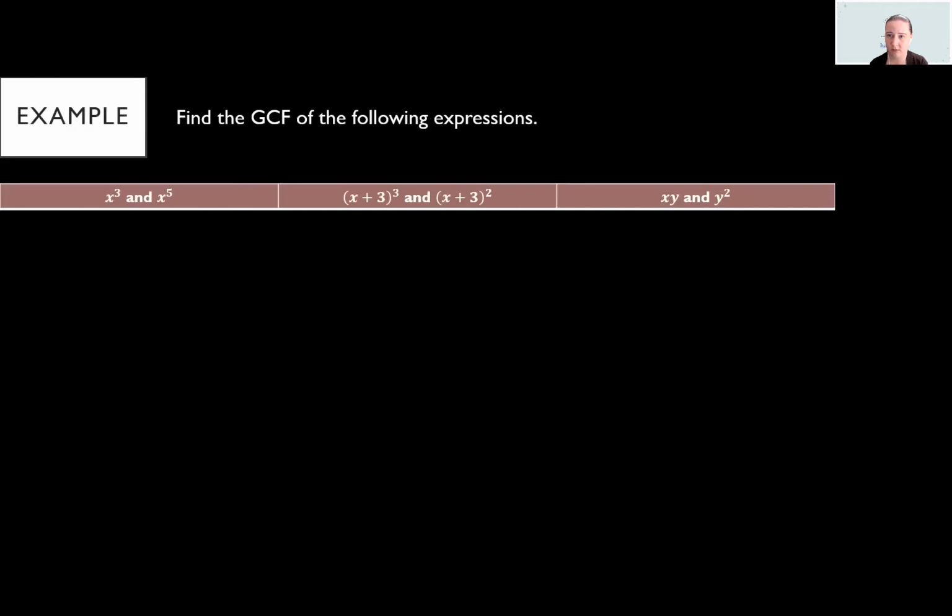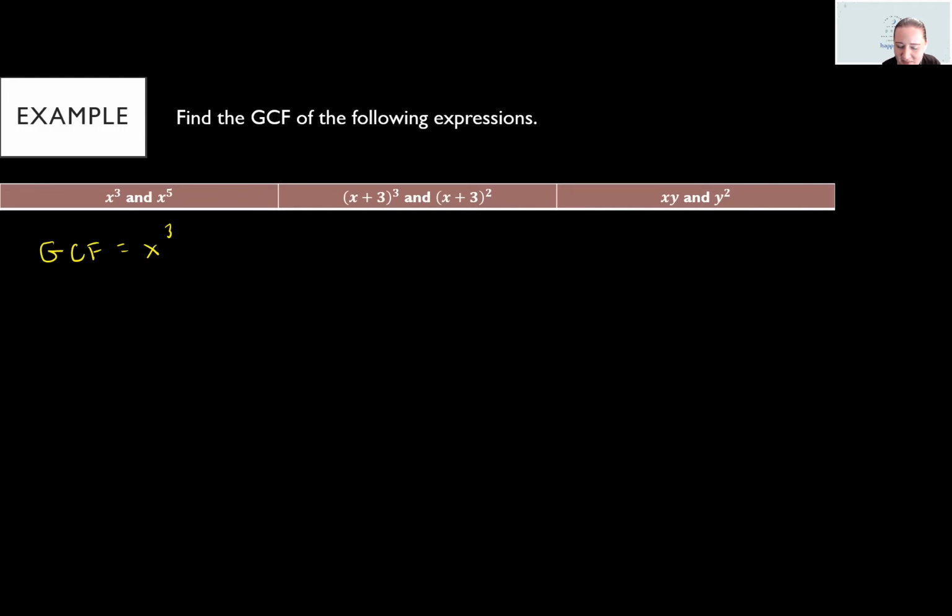So I've got 3 options here. We'll start with x cubed and x to the 5th. So we've got 2 expressions, x cubed, x to the 5th. The greatest common factor is the smallest exponent, as long as they have the same letter and then the smallest exponent. So that's going to be x to the 3rd. You're just like, okay, they both have x. What's the smallest exponent on x? 3. That's your answer. So you don't have to do any work there at all. You're just looking, what do they have in common? What's the smallest exponent?